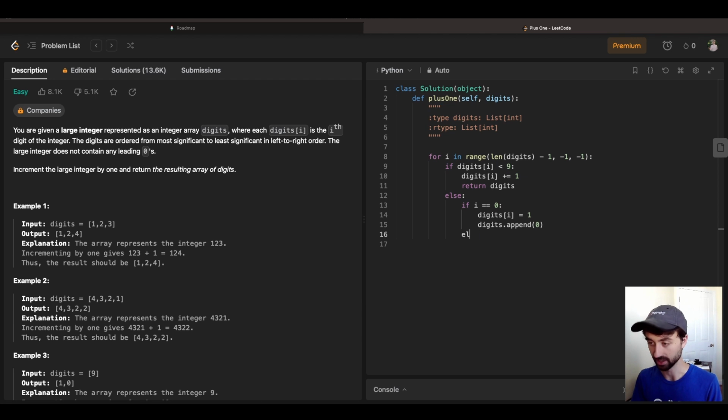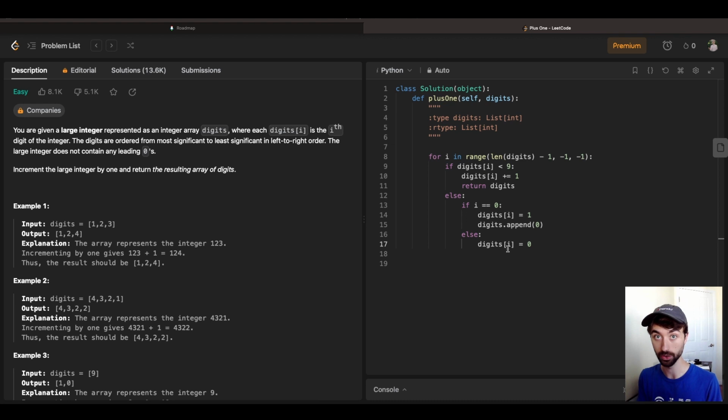But there's one other case here. What if I've seen a value that's not less than 9, so it's 9, so we go down into this else. i is not 0, so we're just some other random place inside the number, and we see a 9. Well, in that case, it's easy. We just set digits[i] equal to 0, right?